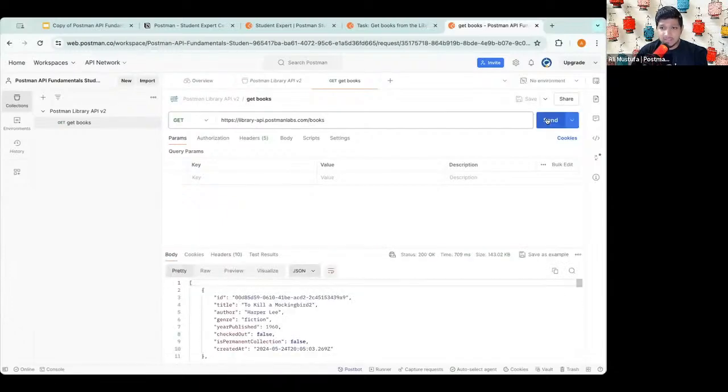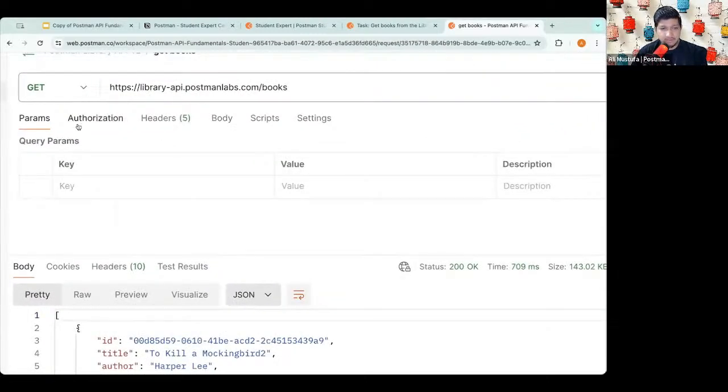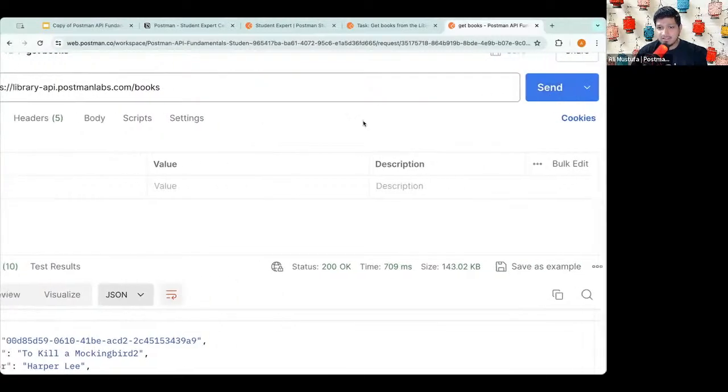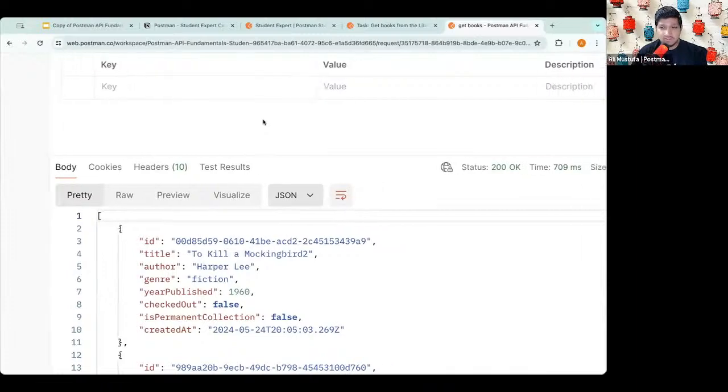As soon as you click on the send button, it will send the request and you will see the response below. So you can see Postman UI is simply divided into three parts. The left part is where you can see the collections and the request and all of the details. The top part is where you cook the request. So basically you add methods, you add authorization, other details, URL and hit send button. And then the third part is where you will see the response itself.